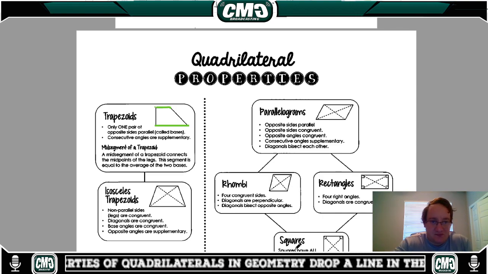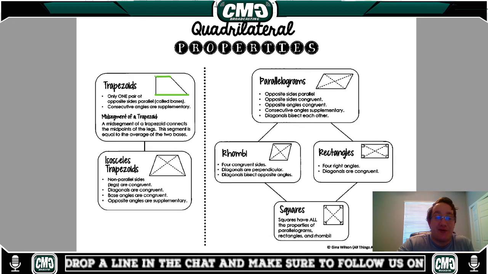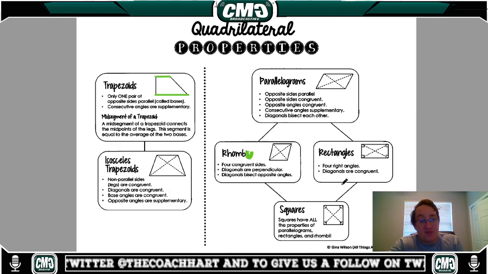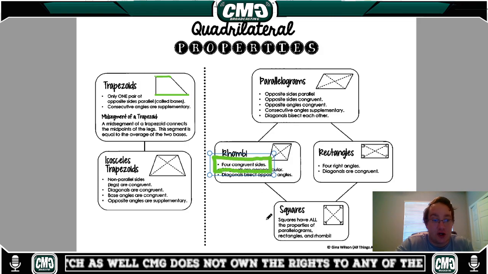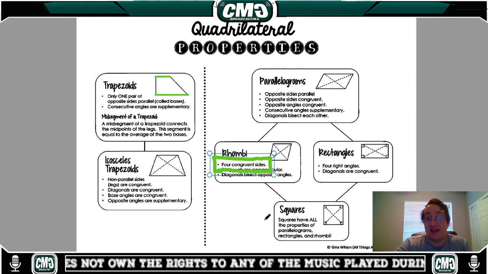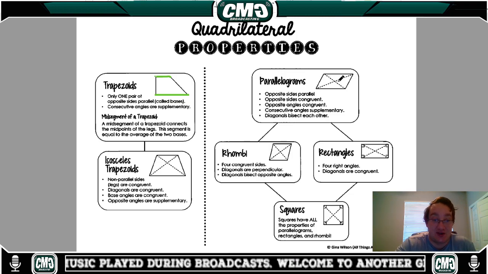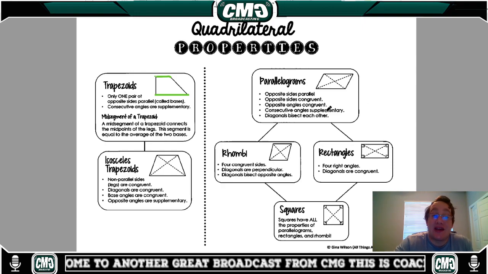Now, if we notice, and we'll scroll up a little bit, we've also got our rhombus and rectangles. Now, it says rhombi, but for us, a single rhombi is a rhombus. So the rhombus is going to be a parallelogram. Notice the biggest difference is all four sides are congruent. So all four sides are the same length. That is not what we have in the parallelogram. In the parallelogram, just the opposite sides are congruent, not all four. So if all four are congruent, it will be a type of parallelogram, which is a rhombus.